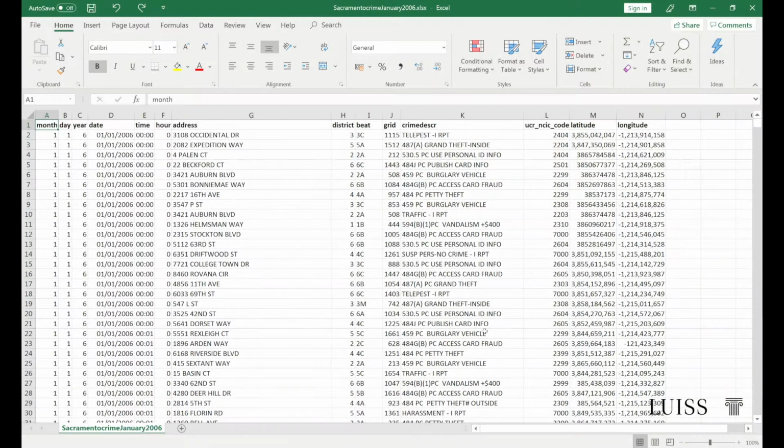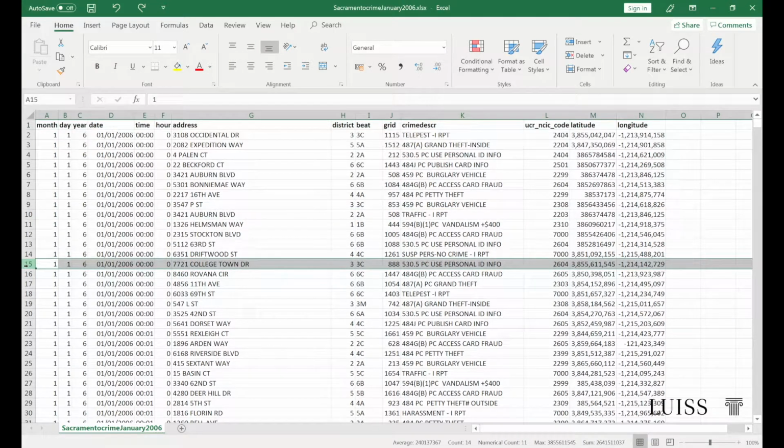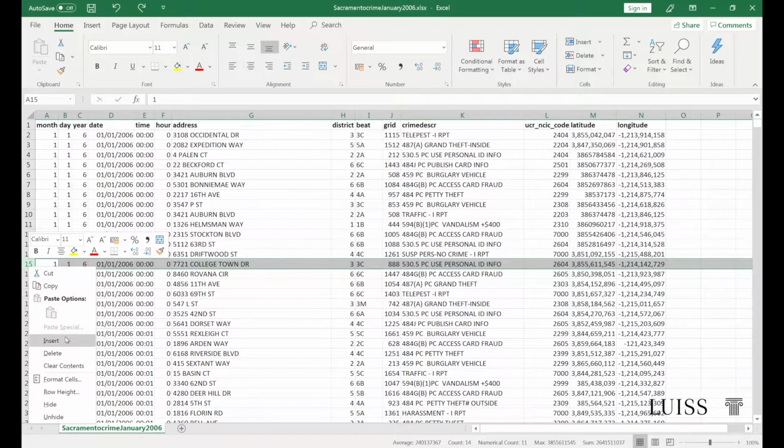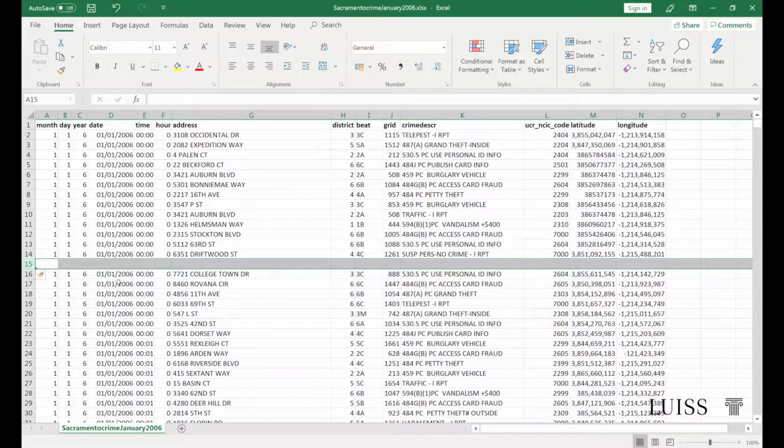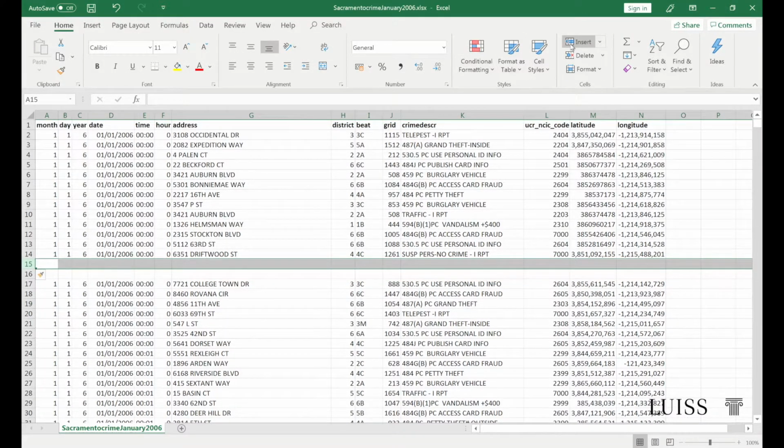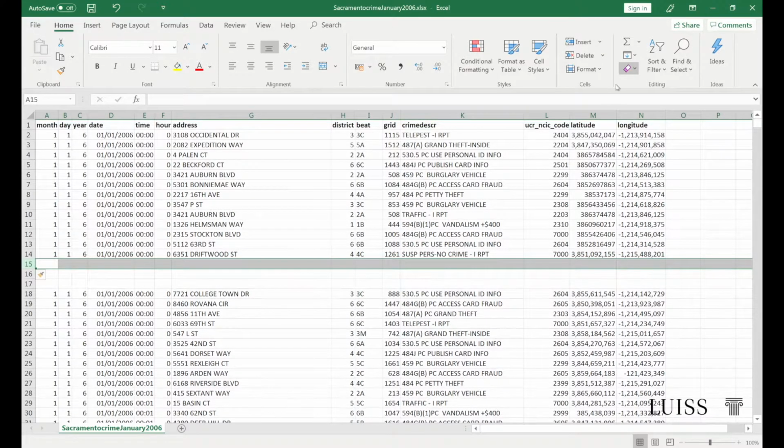To insert a row inside a sheet, just select the row that is in the point of interest, right-click and choose Insert, or press the Insert button in the Cells group of the Home tab. Alternatively, you can select a cell and choose the Insert Sheet Rows option by pressing the small down arrow next to the Insert button in the Cells group of the Home tab. The row will be added above the selected cell.